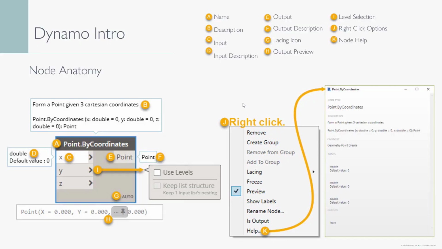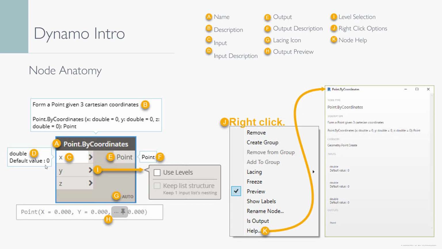So let's jump back into the slideshow here, and let's talk about a little bit of what we just did. So we have our node here. If I'm here on my left, Point by Coordinates. So A, that's just the name of it. We looked at how we can rename them. Then if we hover over this name, this top part B here opens up with the description of what type of inputs this particular node requires. And you'll see this will come in handy. If you do get any errors, you can hover over this and it'll tell you what you did right, what you did wrong. So then down here, C on the left here are just the inputs.